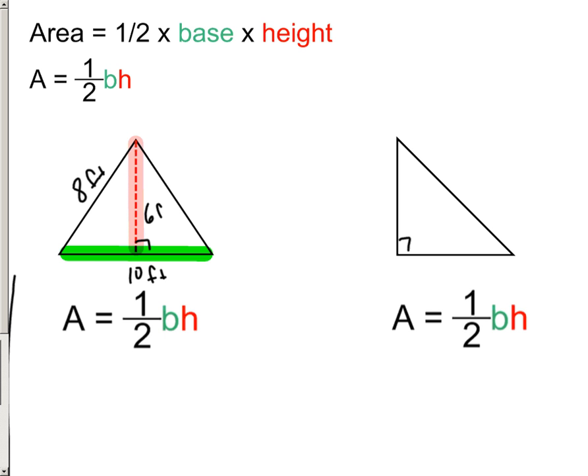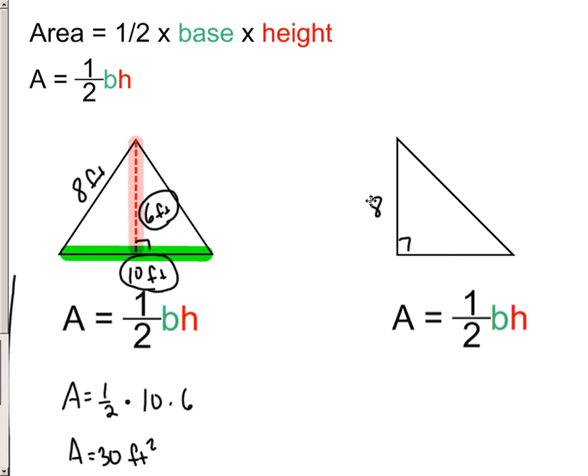So if this is 6 feet, we only need the height and the base for area of a triangle, because it's literally going to be 1/2 times the base times height. So we can just put it into our calculator: 1/2 times the base, which is 10, times the height, which is 6, and we run it through our calculators and find out very quickly that it's 30, and then it would be feet squared.